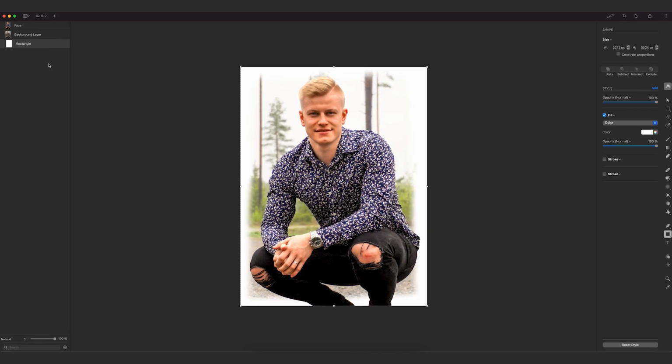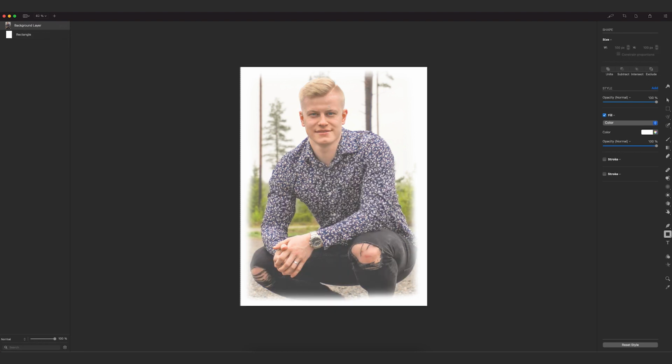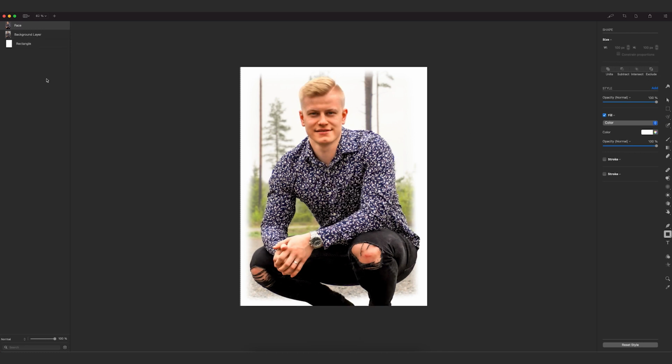So remember, we want to have it in the background. So it's already looking better. So now if I deleted this, you could see that me, the person they have here, is also being edited. But because I'm only editing the background layer, the person here stays super clear. So that's the power of this tool.